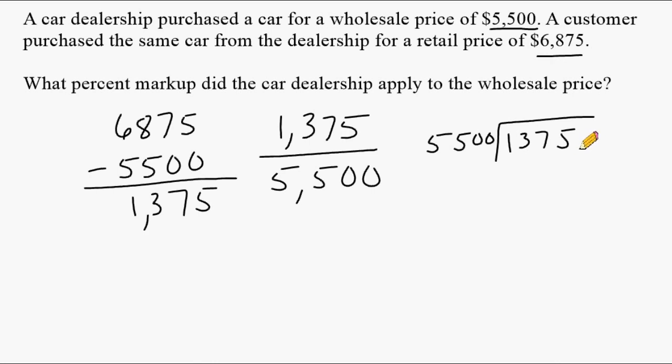So what we have to do since this number on the inside is smaller than this outside number is we have to add a decimal here, here, and we add a zero in the first place value after the decimal, which is the tenths place. And then we continue to add zeros if needed.